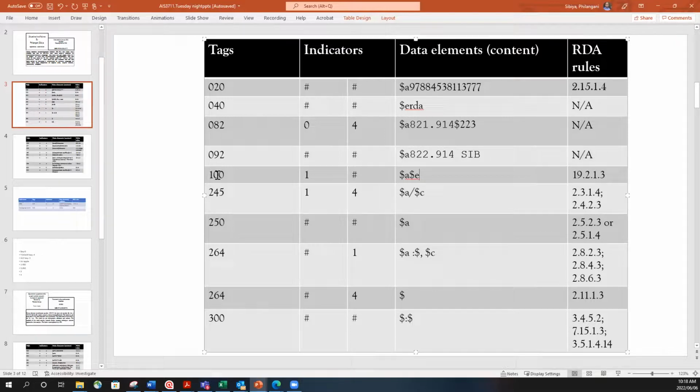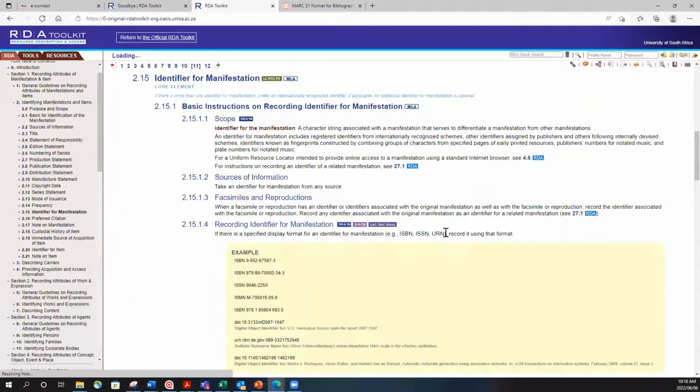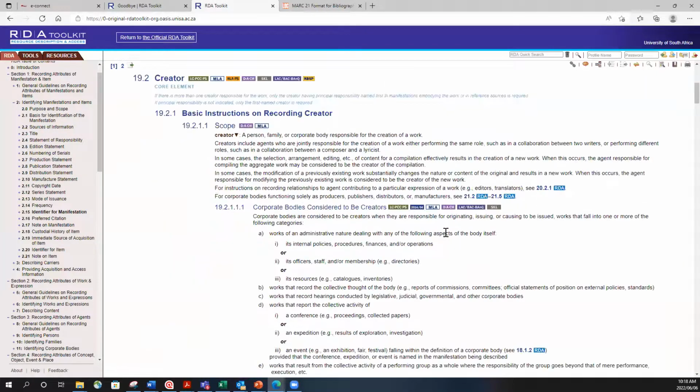Then the next part will be, we said our book is authored, right? So if it is authored or it has got the creator, then it means it is here in the 100s. So the creator, here is the rule for us for recording a creator of a book. So you click on the rule first, and then it gives you the information on how to record this information.